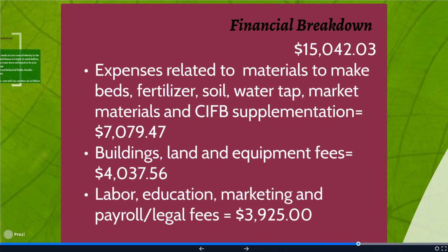And then we're looking at funding for cyclical years after our 2-year infrastructure build of this, looking at our market to provide at least half of the funding for the labor and the seeds for our patients, and then possibly a CSA with the surrounding community that isn't our patients and our employees through the market. So you can kind of see this is the actual cost of our program this year. And we got 2-year funding from United Way to get this all up and going.